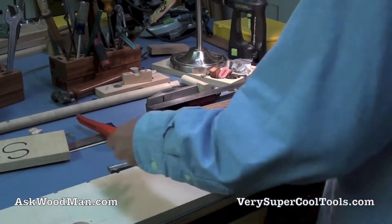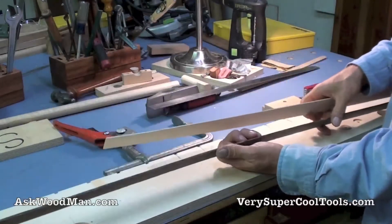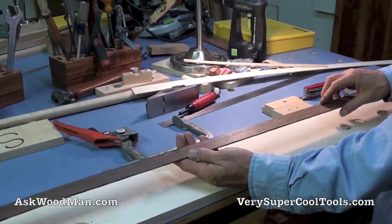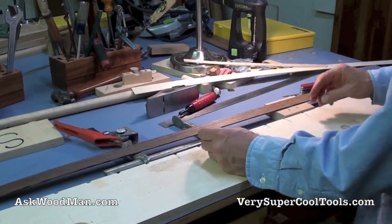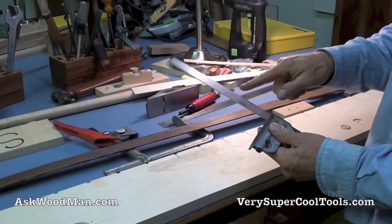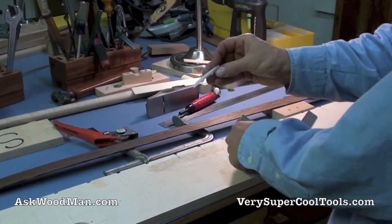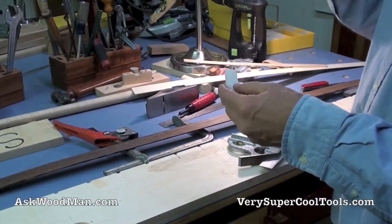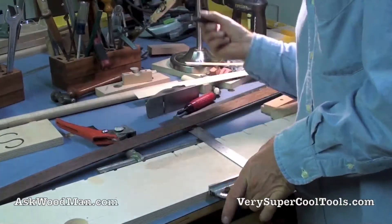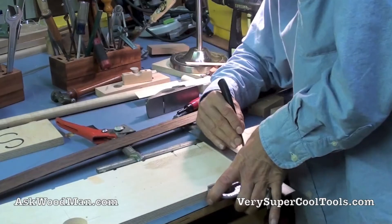If you're like me, you save strips of wood — all kinds of thin strips that are drops off of the table saw. I think this piece of wenge is going to be the ticket for what we're going to do today. All you have to do is take a standard combination square. I know that this is one inch, and our glides are exactly one inch on center. Take your ruler and a marking knife and just mark two lines on a scrap board.